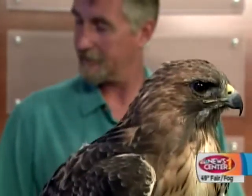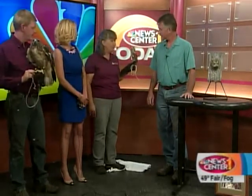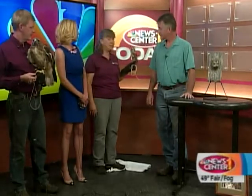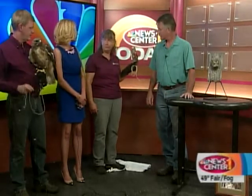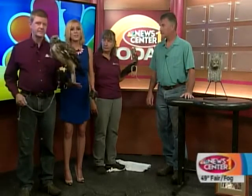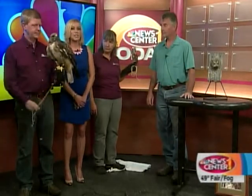And what about this owl right here? Little Red Riding Hoot is a female Eastern Screech Owl. She weighs in at about six ounces and she is full grown. We do not know her age — she came to us as an adult. The reason she is not in the wild, where we would prefer they be, is because she has vision issues and can no longer hunt for herself. Beautiful birds right here. To find out more about this event, visit their website at www.blackhillsraptorcenter.com.